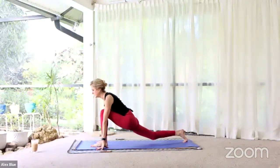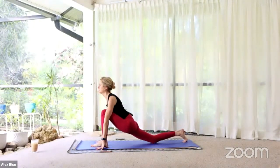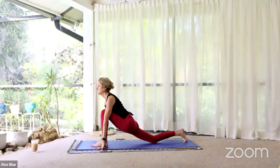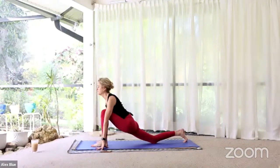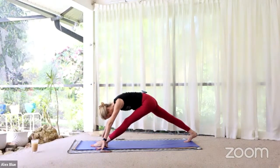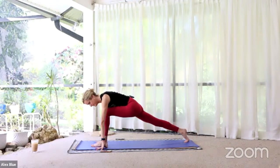Lower the right knee. Shoulders draw back. Breathe. Try to press both legs straight. Press through the back heel. Lunge. Back knee stays lifted.